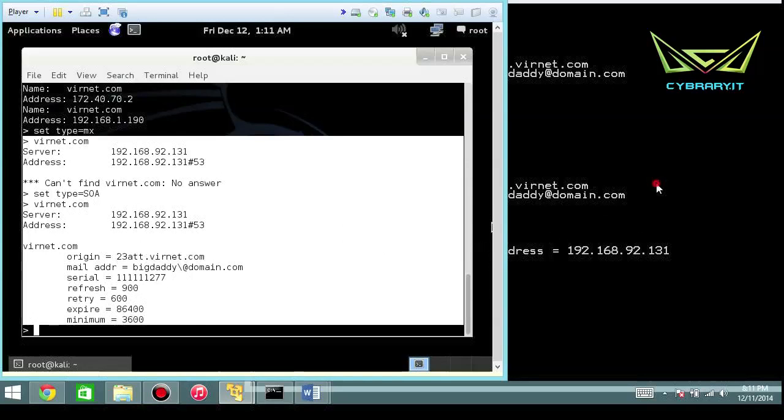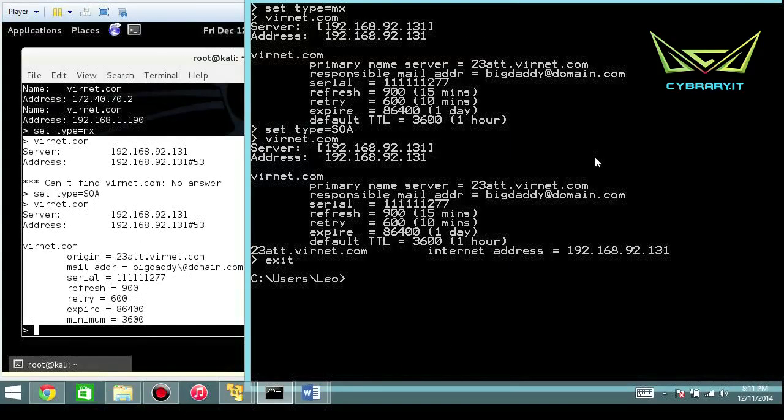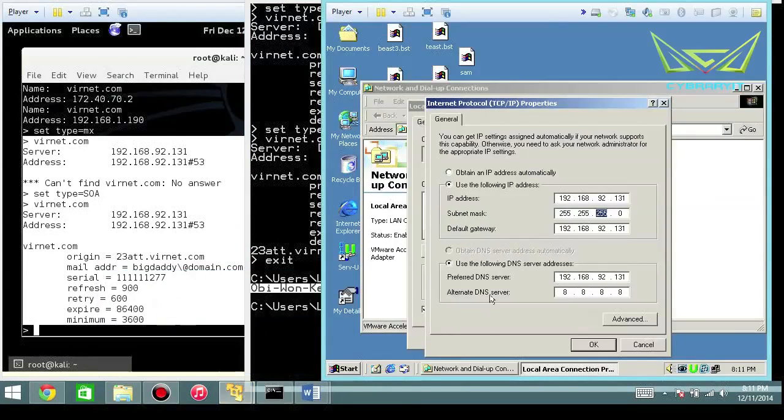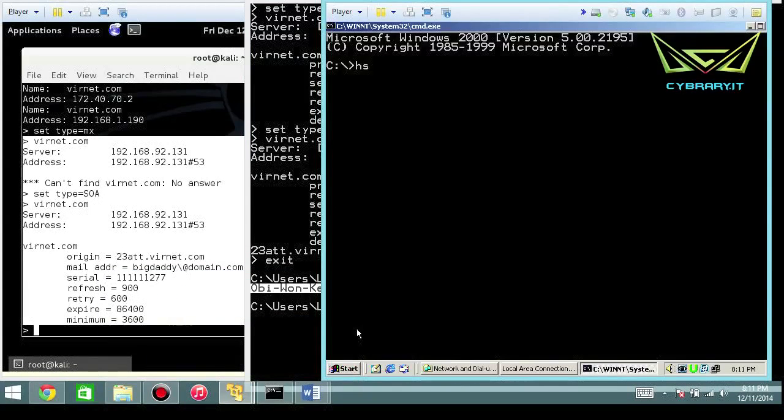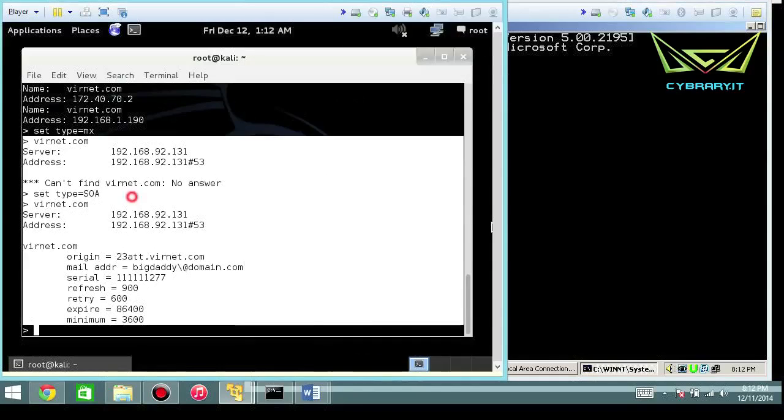And I can prove that just real quick if I exit out of interactive mode and do a host name. Okay. Actually, that's the Windows client, so that's how I know it's wrong, because that says Obi-Wan Kenobi, and we want to check it on the server. So let's actually just do it in the right place. Open up the command prompt, host name, 823 ATT. So server's configured for the host name correctly.